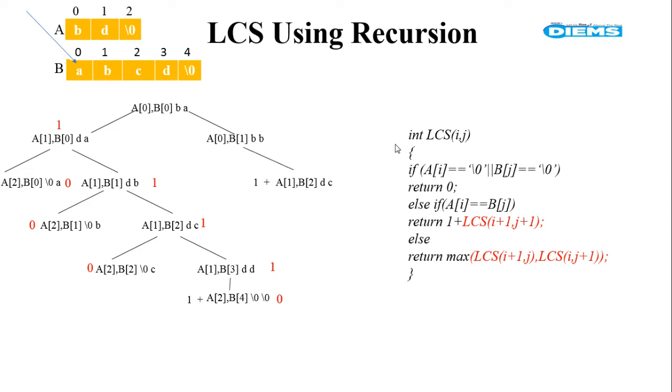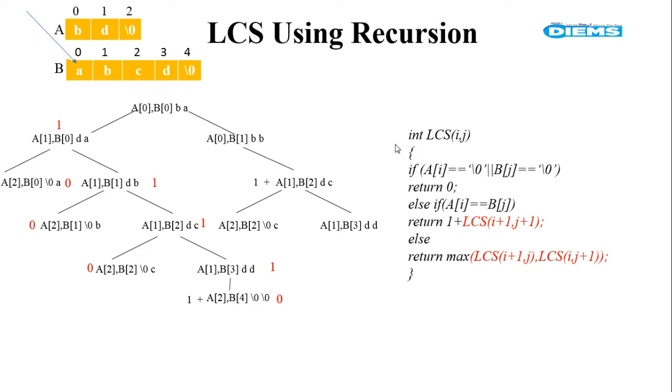It will be 1 plus value of I was 0. It will be now 1. Value of j was 1. It is now 2. What you got? You got two characters D and C. Which condition should be there in your code? Of course, else, return max. It will again yield two calls. First time you will increment the value of I, keep j as it is, and in second you keep value of I as it is and increment the value of j.